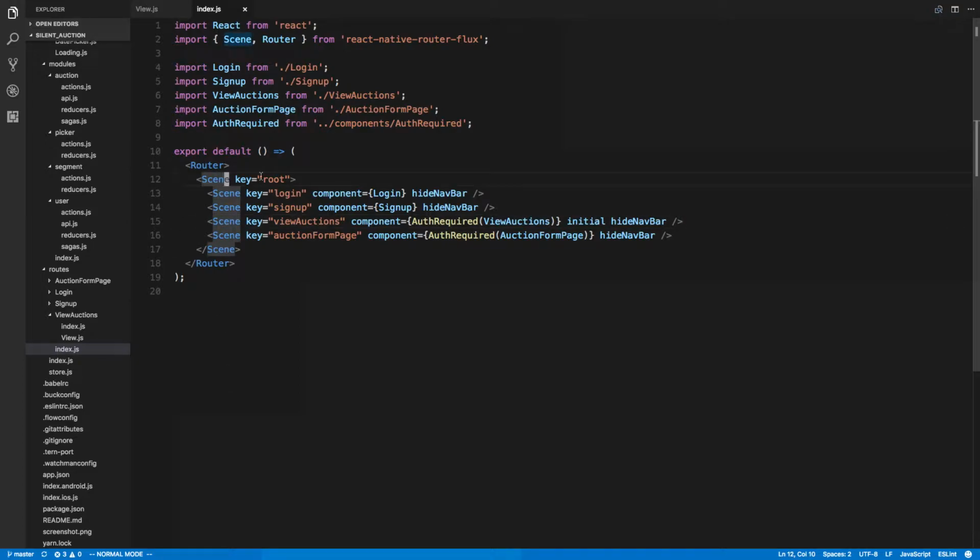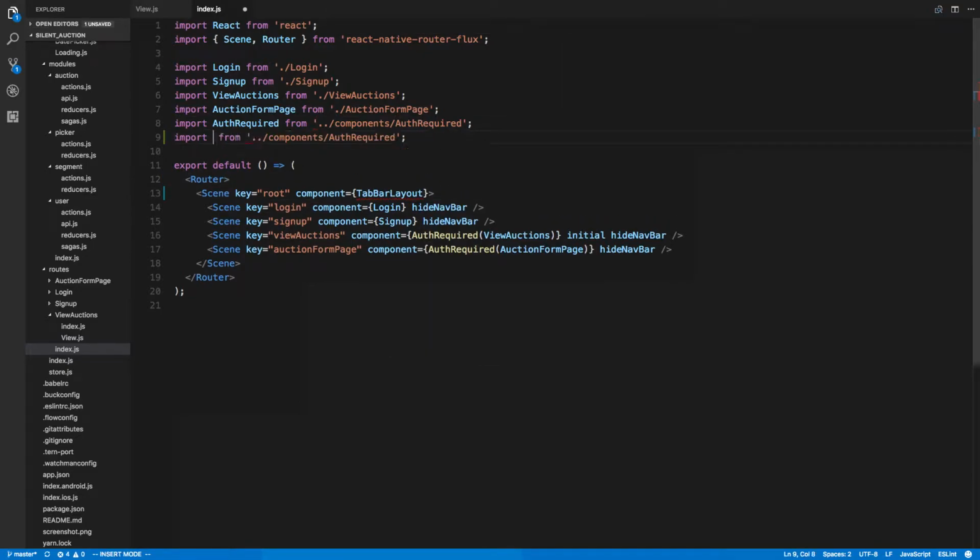So right now we have this root component, the root scene, and we're actually just going to create a component here, and this is going to be tab bar layout, we'll call it. This is going to be a component we can create, and I'm going to put it in components because it doesn't need to touch the store or Redux.